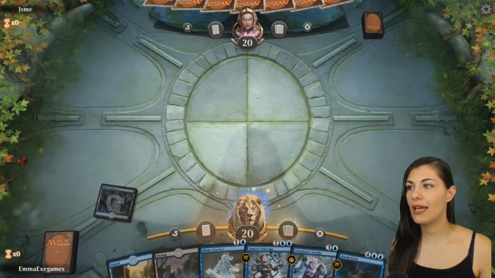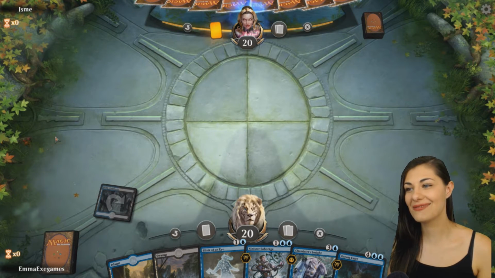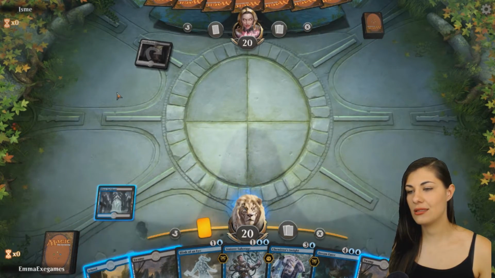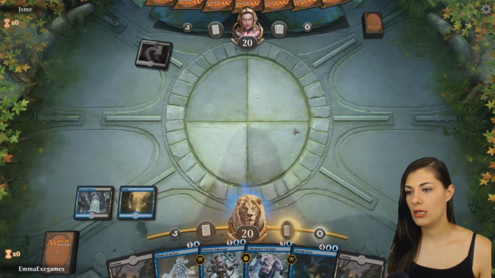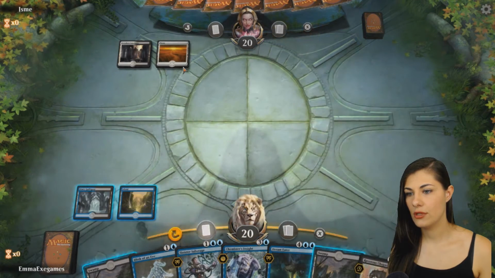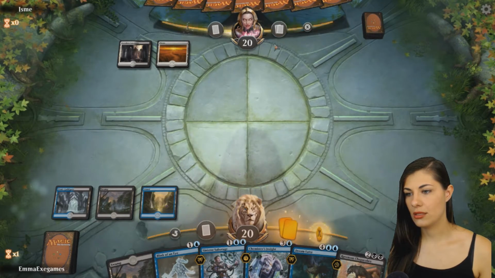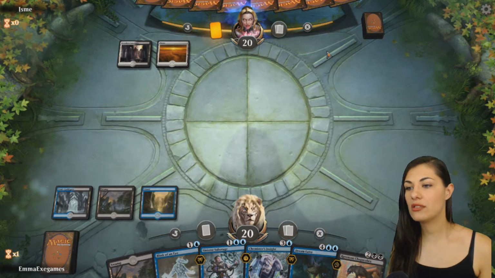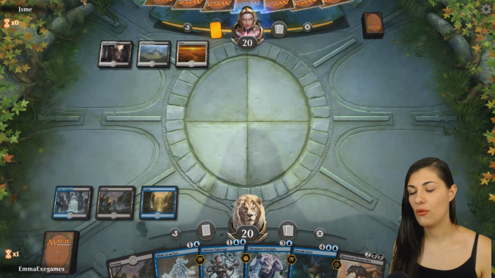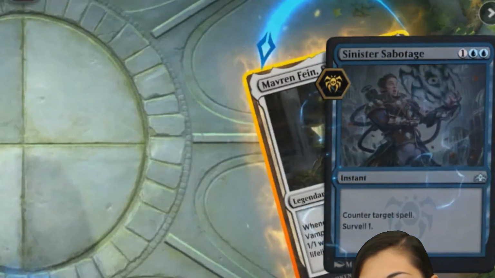Let's put out our Guildgate and see what the opponent is going to come out at us with. Maybe some vampires, perhaps. Here we go. Alright, Chupacabra is most definitely good here. Let's get that down. That does allow us to Sinister Sabotage this turn if the opponent plays a card we want to get rid of. Probably not. Yeah, nah. We don't want that.